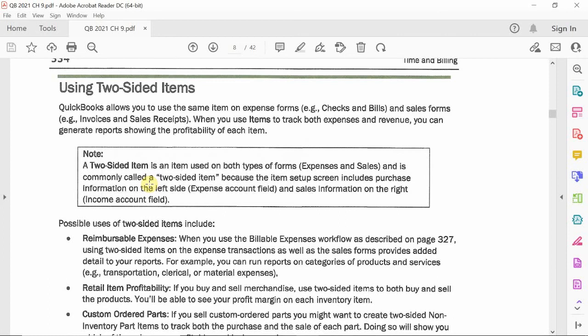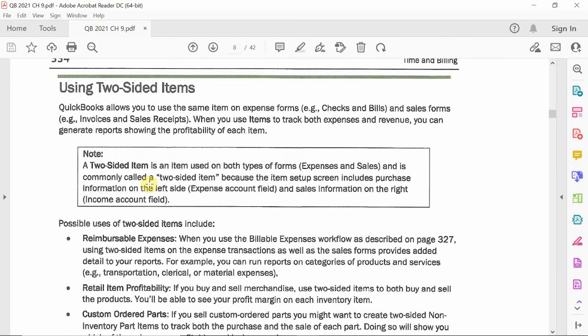So, for example, right, we talked about the inventory part, right? It's linked to an income because when you sell the product, you generate income. But it's also related to an expense because you had to purchase those items in order for you to have those items to sell. So what did that do? It was a cost that I had to pay in advance in order to generate that income.